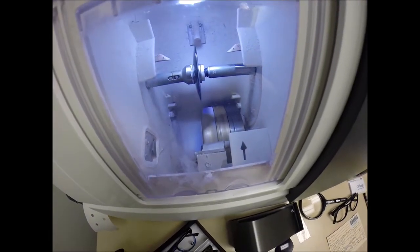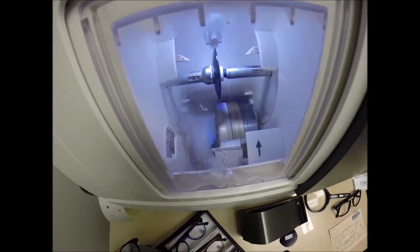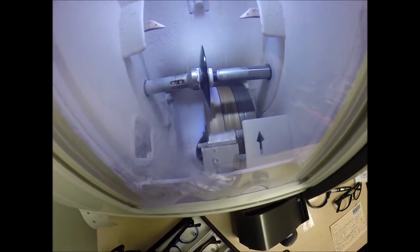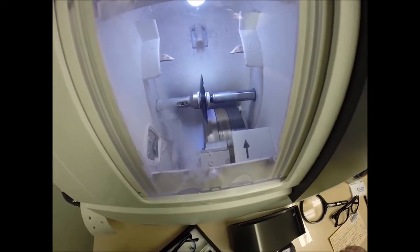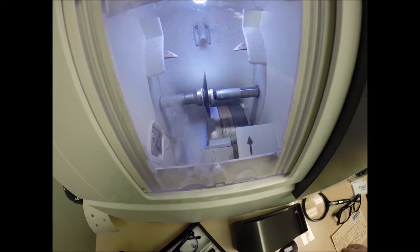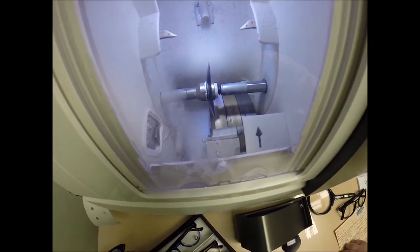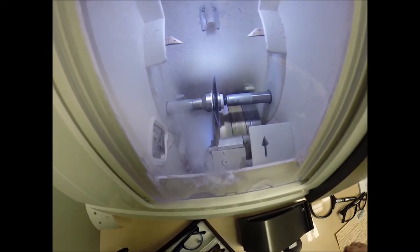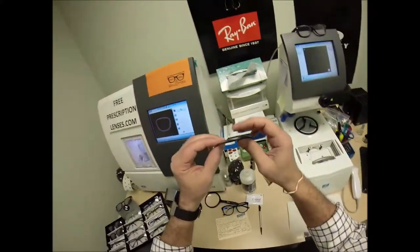Oh, it's not. It already did that while I was talking. But the cutting wheel is starting up. You can see the light flickering in the background is water. That is there to catch the optical sawdust as it comes off the cutting wheel. Polycarbonate lenses cut dry, where plastic, high-index plastic, and Trivex lenses cut wet, meaning that water sprays onto the lens for the duration of the cutting cycle. Now, water will spray onto your lens just to wash away any optical debris that you may see beginning to form on the edge of the lenses. But your lenses are made out of polycarbonate.